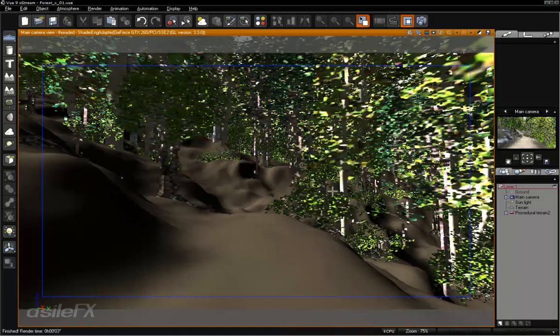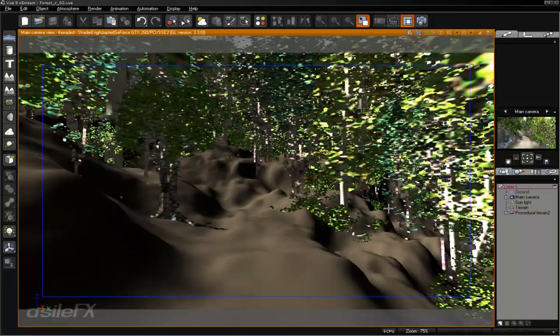Okay, so now we can move on to adding in our ground vegetation. Now, I've already created some custom plants that I want to use for the forest floor that will create sticks and dead leaves. I do want to show you how they were created because they do use custom image maps from the asileFX leaves collection. So I want to show you that really quick before I go ahead and load them in.